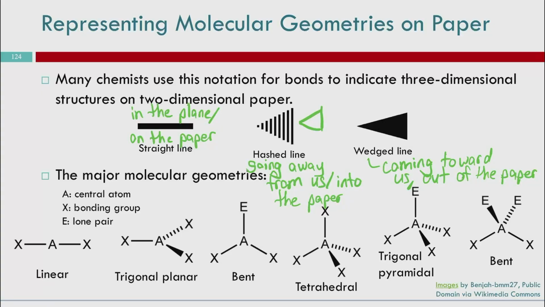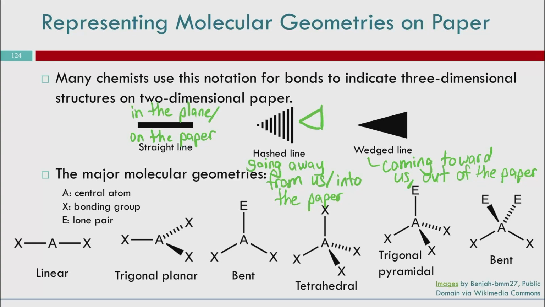And the way that I like to talk about remembering these two is wedged lines. There's a food that comes in wedge shapes. What is that? Cheese comes in wedge shapes, and cheese is good. I'm thinking of potatoes. Potato wedges, right? Potato wedges, I want to eat potato wedges. Wedge lines coming towards me. Potato wedges also better be coming towards me. So I'm eating those potato wedges. That's the wedge lines coming out of the plane of the board. The hashed lines, there's a reference there as well. Keep that stuff away from me, whatever you want to think of it.